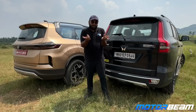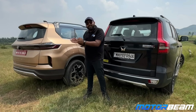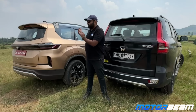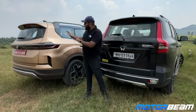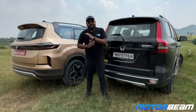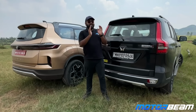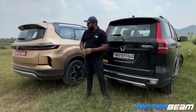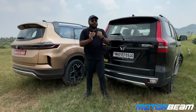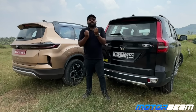So which one should you actually buy? Chalo, I'll tell you. Now the Safari has got major changes. काफी improve हो गई compared to the outgoing model. It has so much more tech, so much more features compared to the Scorpio-N, and even it is a more comfortable place to be in. तो अगर आपकी priority comfort है, आप chauffeur driven, आपको ज़्यादा tech चाहिए, ज़्यादा features चाहिए, get the Tata Safari. इसमें unfortunately you won't get all-wheel drive 4x4 or even a petrol engine option, and with so much tech on offer, the long-term reliability could be questionable.